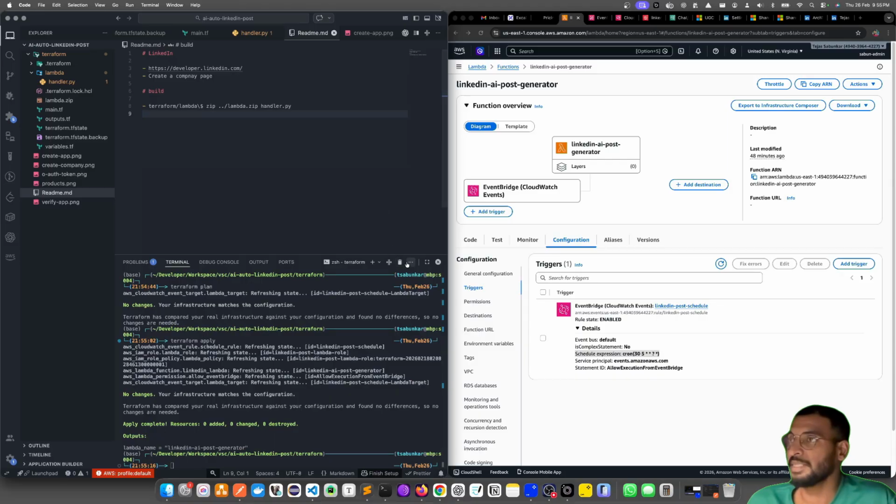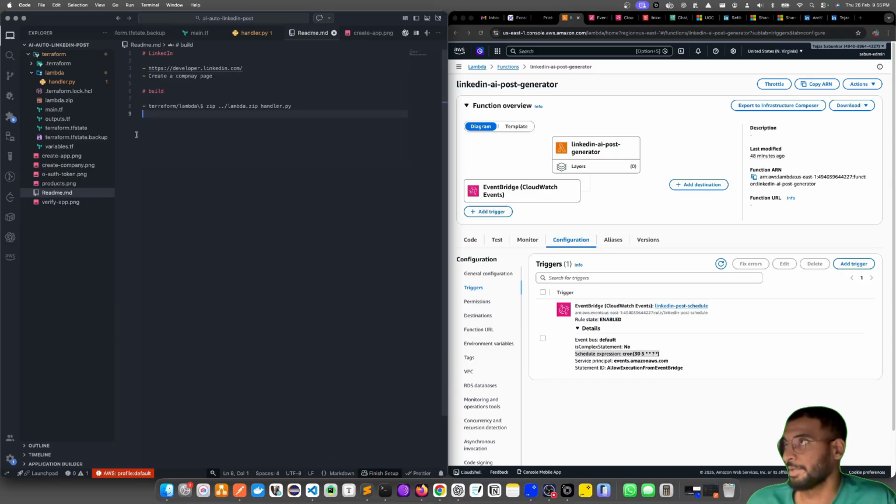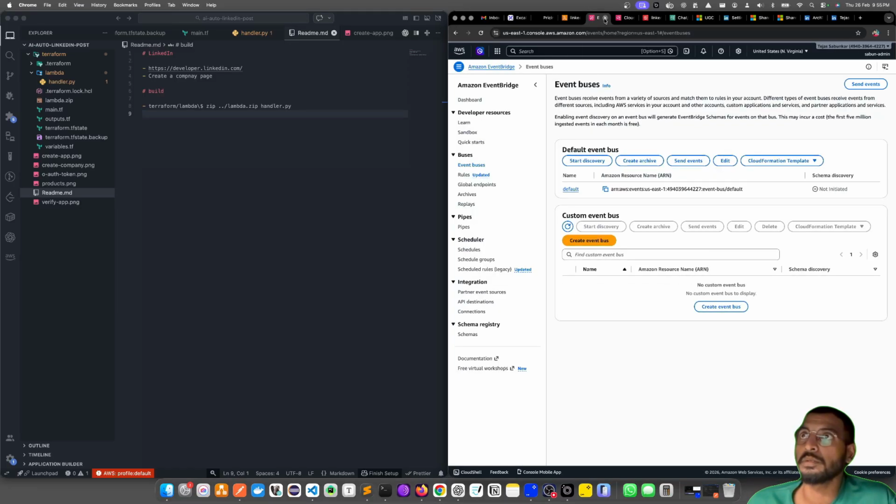Since there was no change, it did not deploy anything. So that's how I pack my Lambda function and zip it. Also, since I've deployed it previously, there was no change, so nothing was deployed in terms of infra. And yeah, that's how I push the code here. Okay, let me close this.